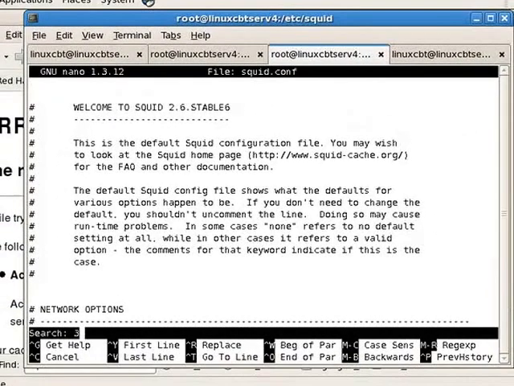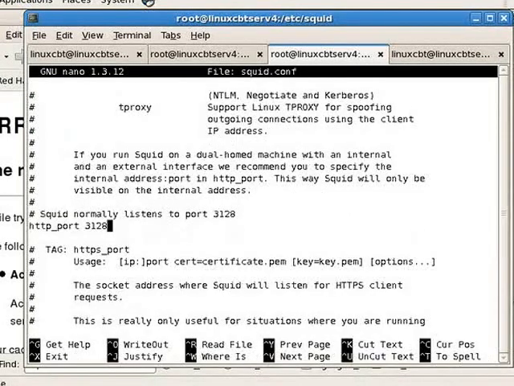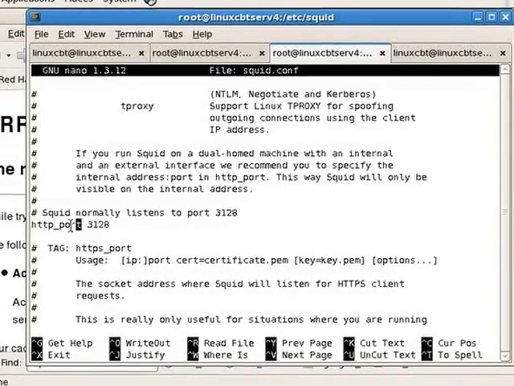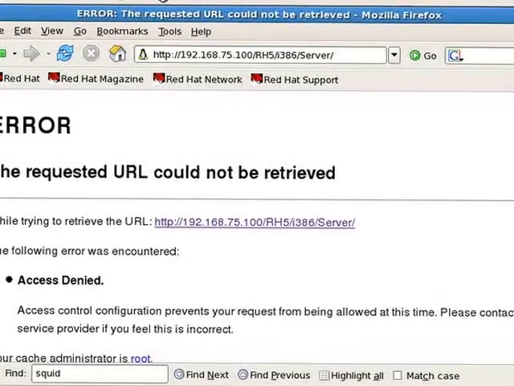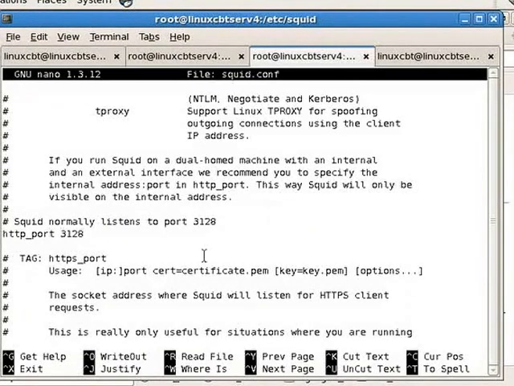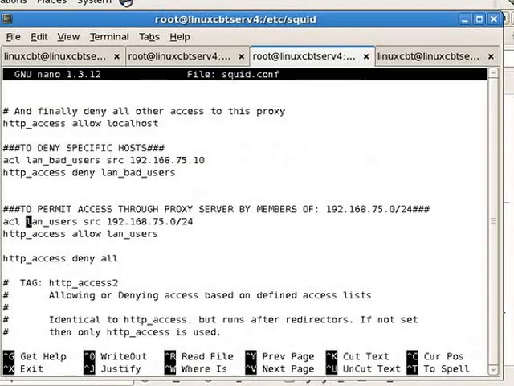You can change the default port if 3128 does not suit your needs. Search for 3128 in the main documentation, and you'll see the uncommented directive http_port. This directive, if switched to, let's say, 8080, which is commonly found, will allow your users access using 8080, regardless of client type.